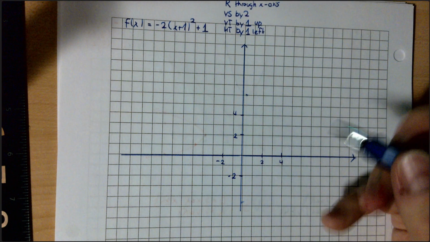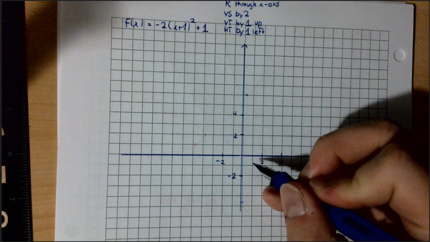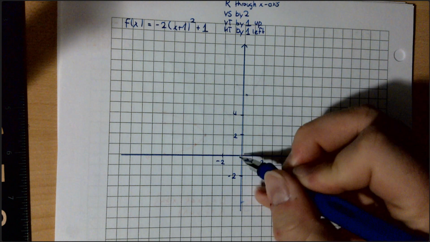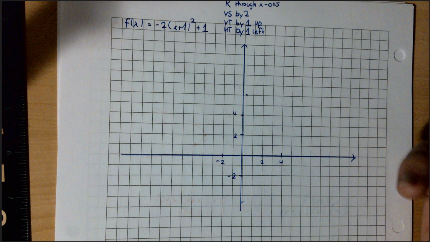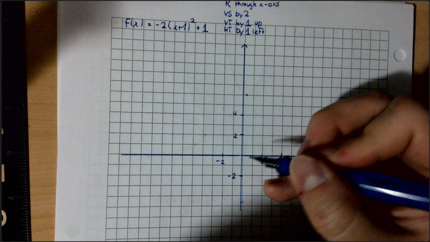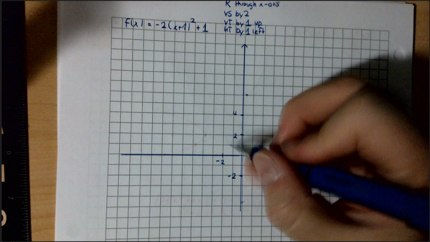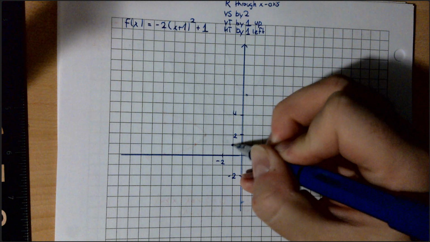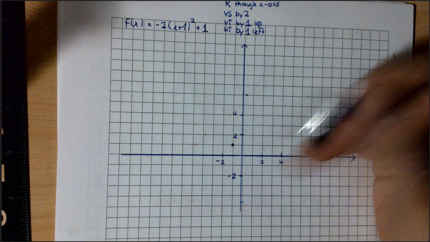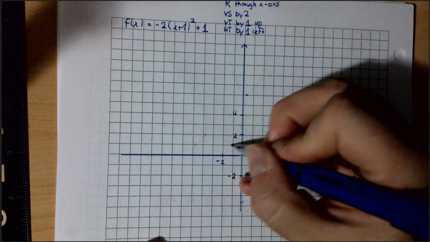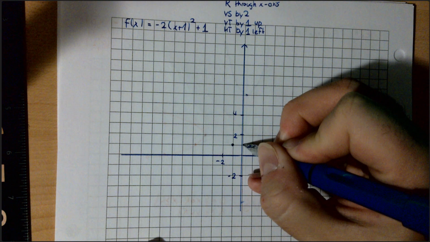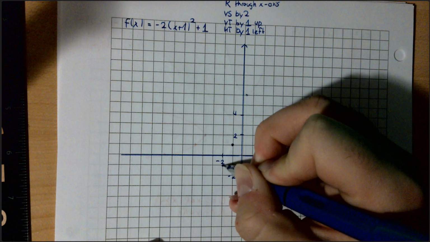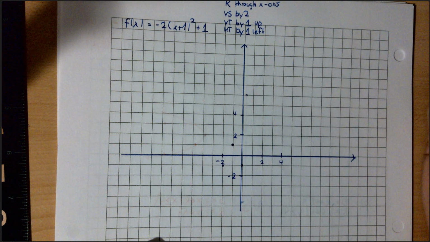It's vertically stretched by a factor of 2, so I'm doubling my step pattern. So instead of from (0, 0) going over 1 and up 1, then over 2 and up 4, I'd go 1 and 2, then 2 and 8. Wait, instead of 1 and 3, then 2 and 6 as I said. And the other thing that it does, it moves up by 1 and left by 1. So that I can graph right away. Up by 1, left by 1, this is my new vertex. And now I know it opens down and the step pattern has been doubled. So when I move right 1, instead of going up 1, I'm going to go down 2. And then remember, our axis of symmetry is right along the vertex, so we can mirror that point.